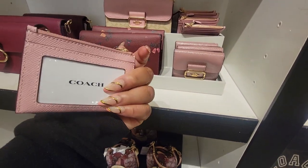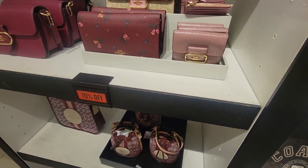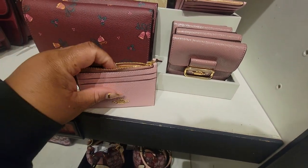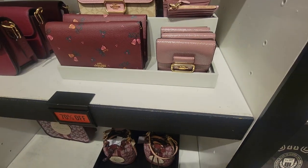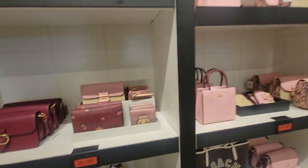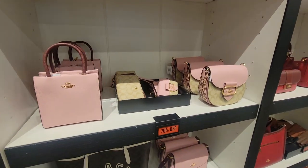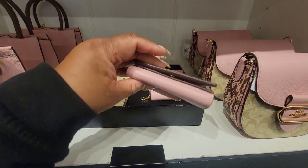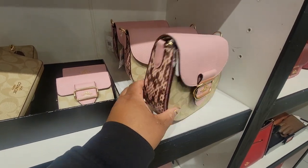What color is this? Because I think I need this. I'll shop in a minute. But let me see what the color of this is. Because I really think I need this. Girl, what is the color? I can't find the color. But I think I'm going to get one of these. And you know that. So the bucket is on the 70% off that I just showed y'all. All of this, y'all, is 70% off. That's nice. That's nice. Here we go with the snake on the side.